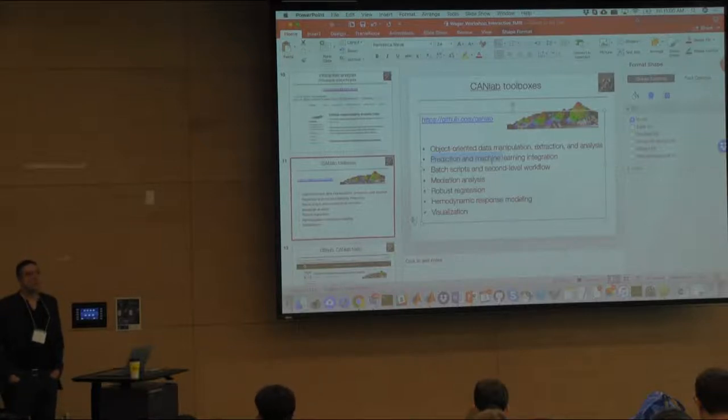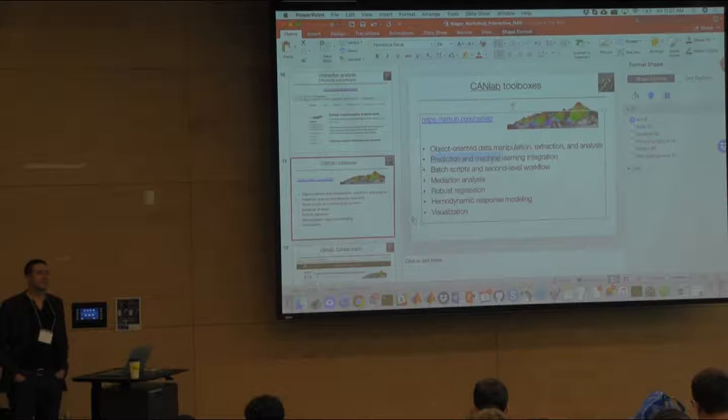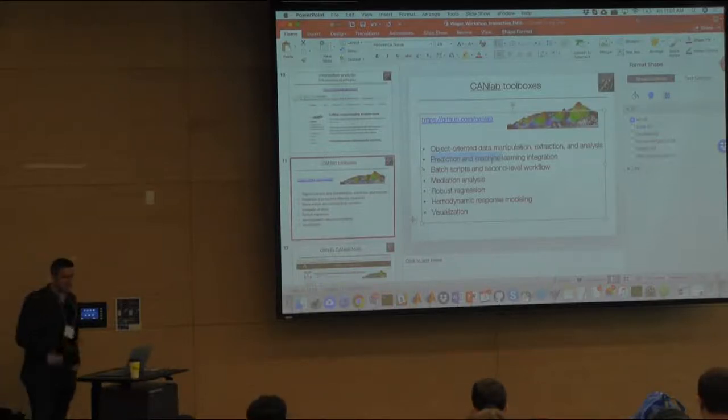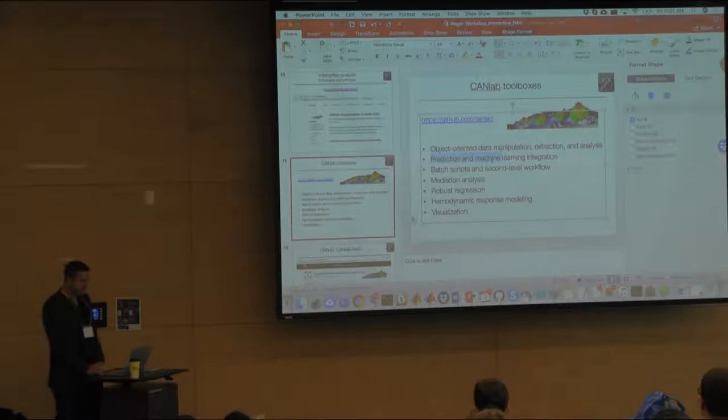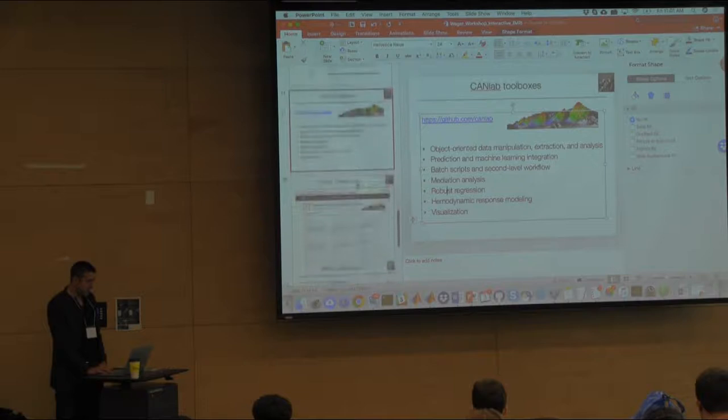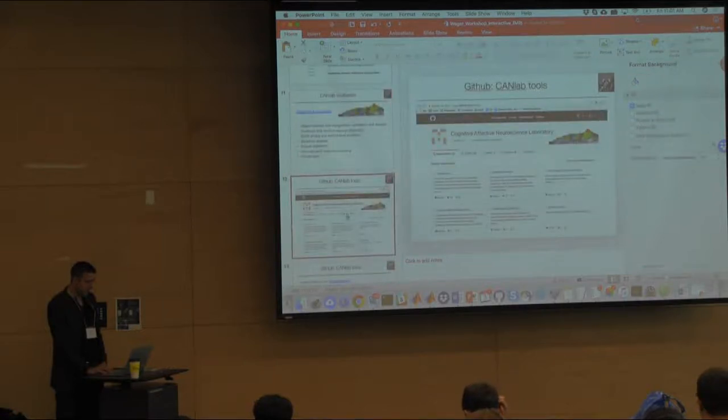But I think Matlab now has lots of off-the-shelf machine learning models, so we can use those. Some of them are already in there, integrated with this, and it's easy to plug in other ones too. It's got the batch scripts thing I talked about, and some other tools, like hemodynamic response modeling. They're part of the core tools, but I wasn't planning on going over them specifically.